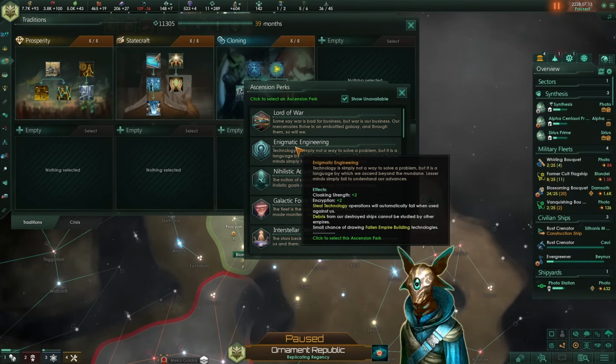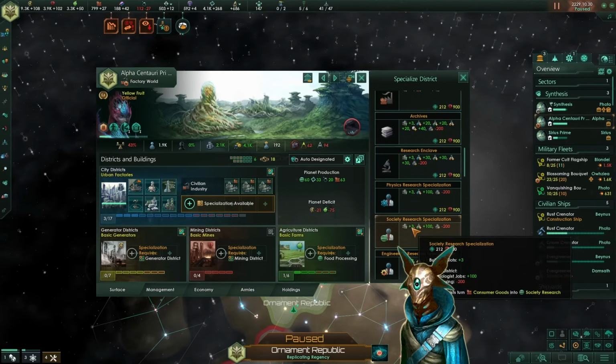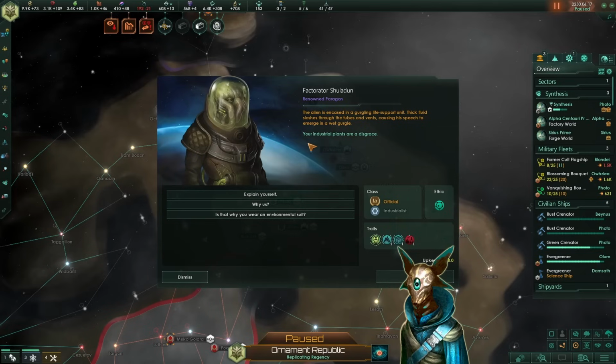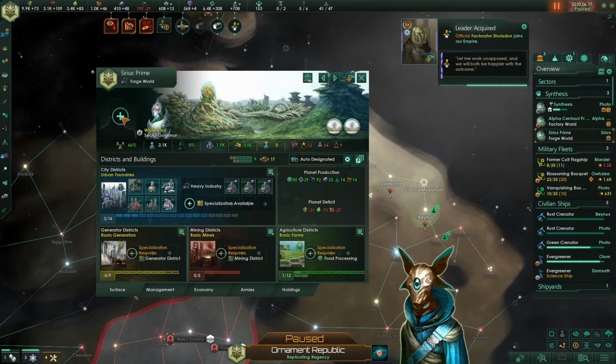So for our next Ascension perk, we're gonna test out the Enigmatic Engineering, which will grant us a small chance of drawing the Fallen Empire building technologies. Well, I wanna test something out. So let's have the Society Research Specialization and see how many bonuses we can stack together. Now that's what I'm talking about. This is a very good leader, giving us more alloys, reduced upkeep, and also unity and happiness for our pops. Perfect governor for our alloy world.